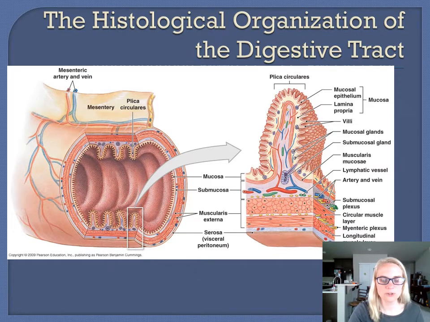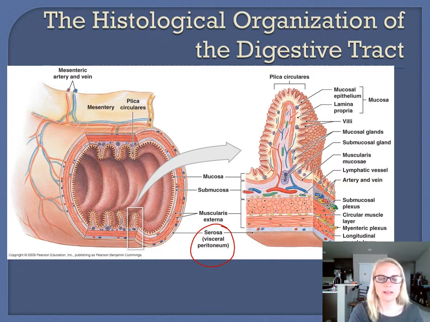All right, so we're going to first start with the outermost layer. And so this is what we call the serosa. It is also known as the visceral peritoneum. So as you're going through the beginning pages of this chapter, it talks about the mesenteries, the parietal and visceral. Hopefully you're familiar with those. Remember, parietal's on the wall of the cavity, visceral's on the surface of the organ. So when we're talking about this connective tissue sheath on the outside edge of any one of your tubes, the stomach, the small intestine, large intestine, we call this the serosa, also known as the visceral peritoneum. So it's just a connective tissue sheath.